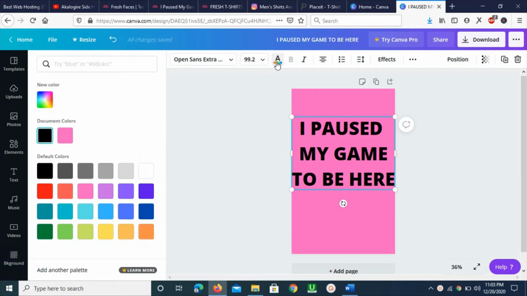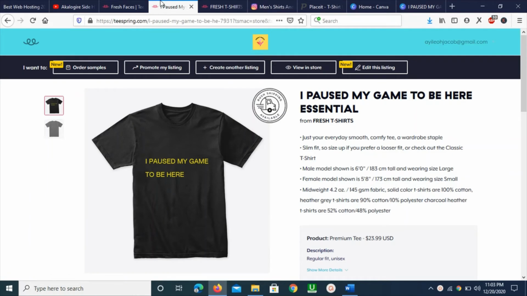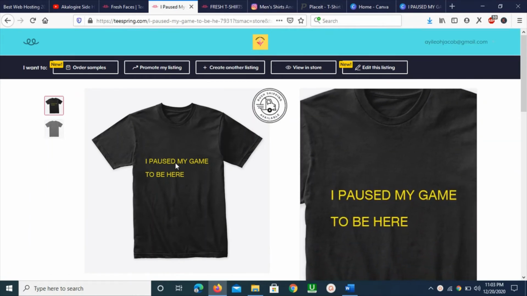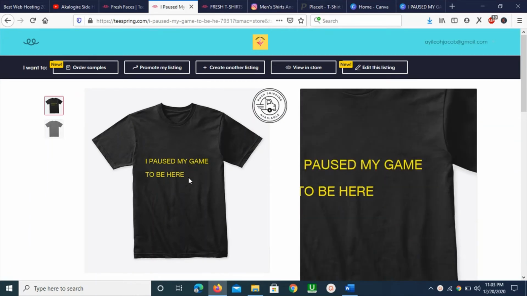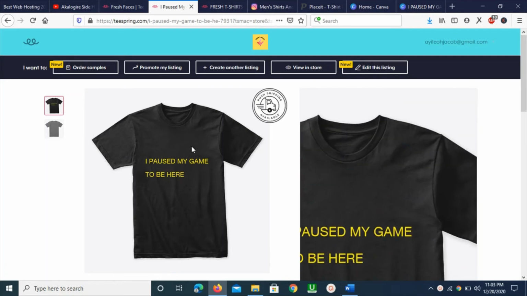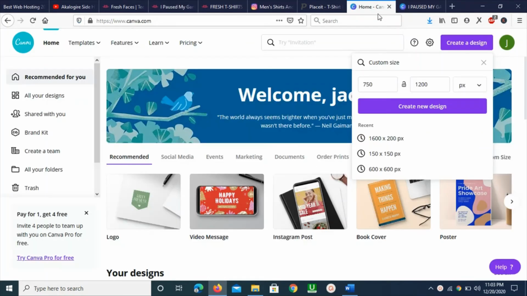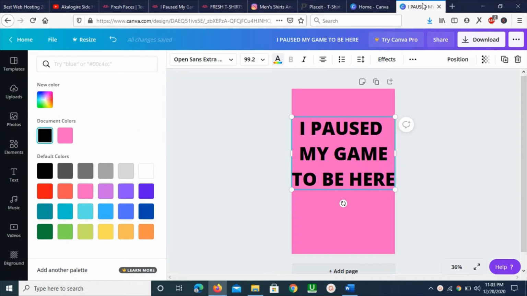Let's come here, but one thing that you must notice is that this text must be the same as the text for your design here. The color must be the same. So when you come to Canva, you can choose the color here.